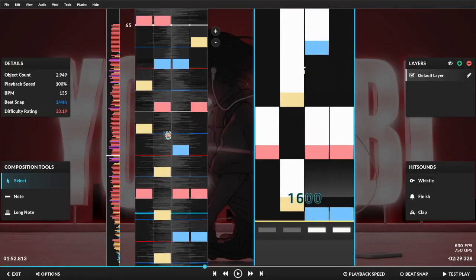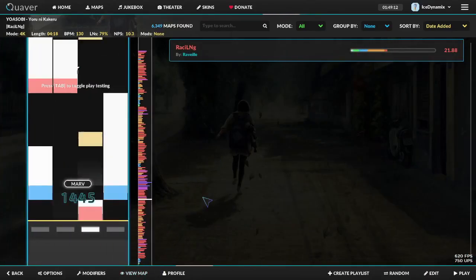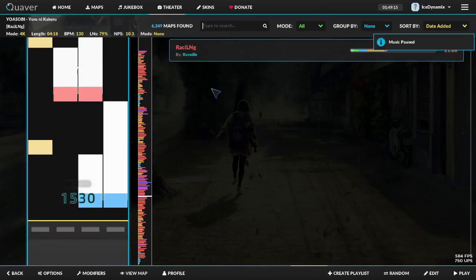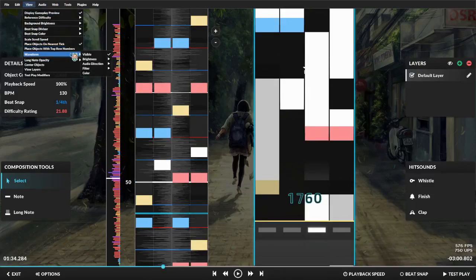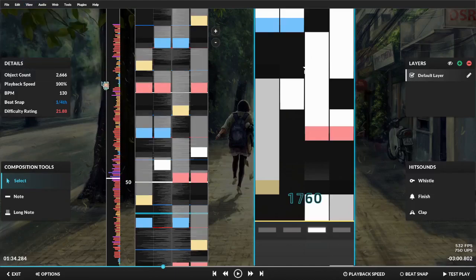So having consistency violated like that is not good. Maybe I can think of an example. I think I have an example. A collab is where you have multiple mappers mapping different sections of the song. This can result in multiple people mapping the same section in very different ways, and also in various different difficulties if it's not coordinated well. So you can have a very inconsistent map, because the map is consistent inside one section because one mapper mapped it, but as soon as you compare that section to other sections, it becomes inconsistent, even though the sections by themselves are correct song representation.